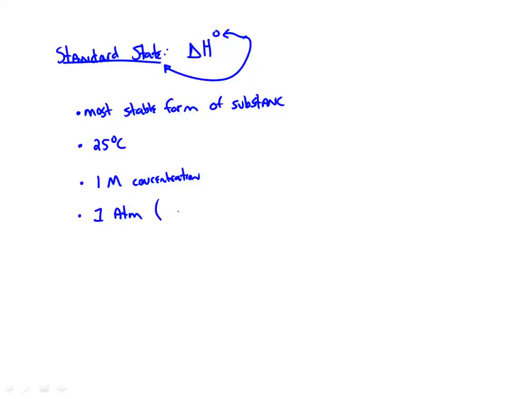One thing I should note is that technically they've redefined this to 1 bar, which is technically 0.986923 atmospheres. It's such a small difference that anything we're doing, we'll get more error just from rounding numbers. That's actually better for us, because we really are above sea level, so we really are below atmospheric pressure. So the standard state is really just saying use the right values, and if we have to do any calculations that are different from those values, then we have to take that into account.